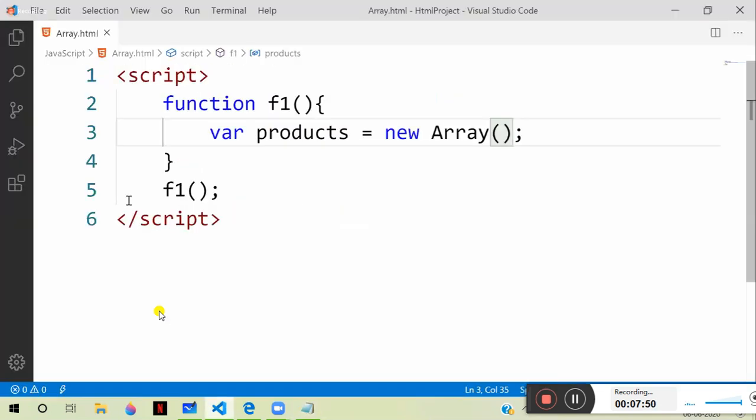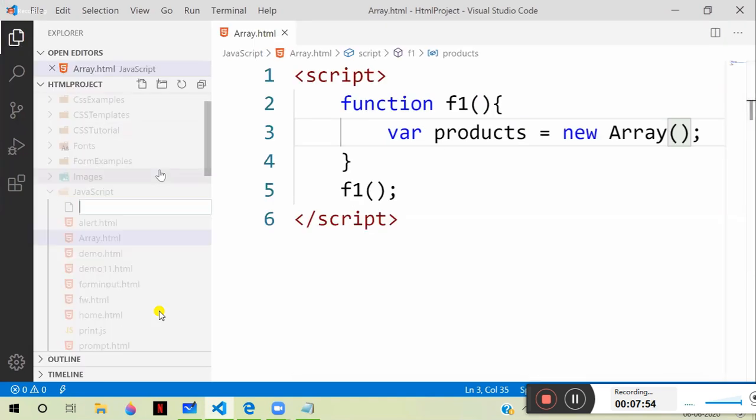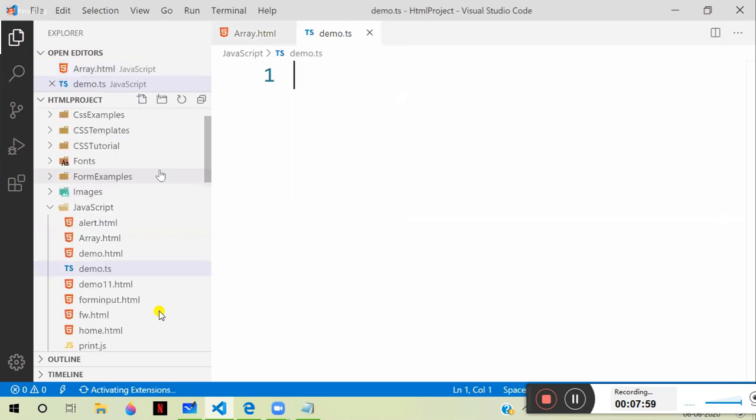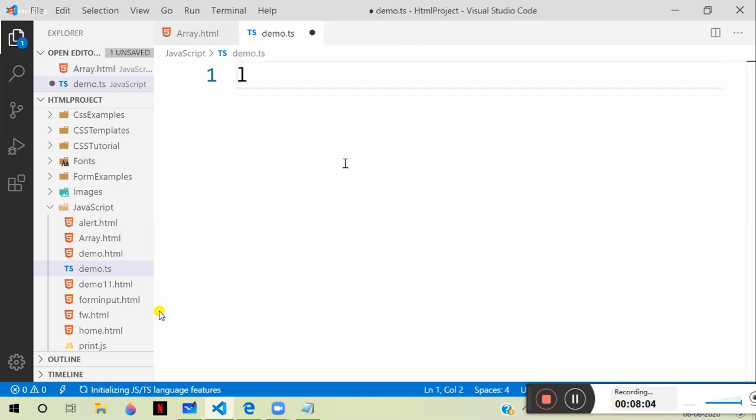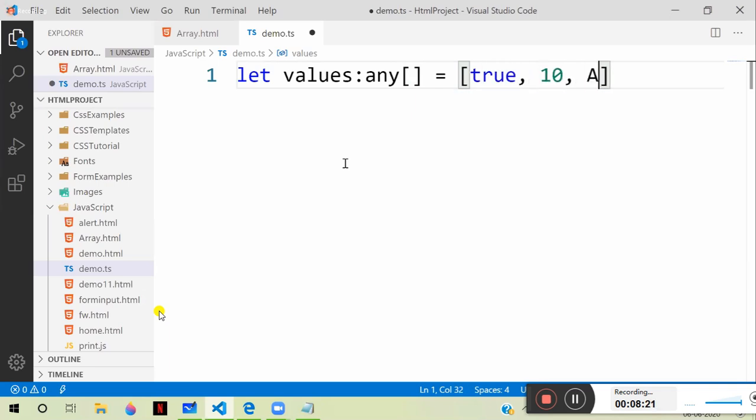Here itself, I will show you. For example, in an advanced example, demo.ts, this is TypeScript. Suppose let values, so values is an array. Here you will see I can put true, I can put 10, I can put A. It is valid.